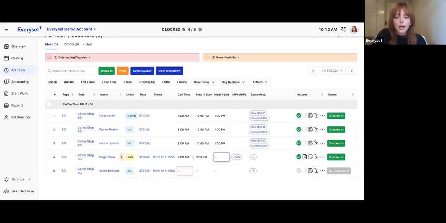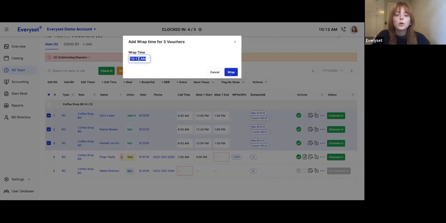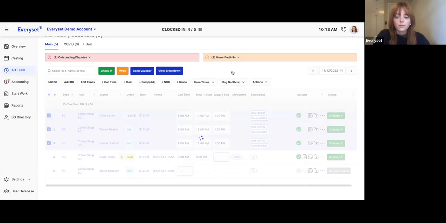So you'll see here, based on those times I put in, some meal penalties were applied there. Night premiums would work the same way. So after we've confirmed the calculations, those will just apply based on the times the ADs have added there. That way they don't have to calculate that or forget to put it on there or anything like that. Those will just be automatic. And then after they've put in the initial times there, they'll come in and put the wrap time, which will pull the current time but can be changed. And this will switch everybody to wrapped. So as they're going through the day, they can see that over here on the side.